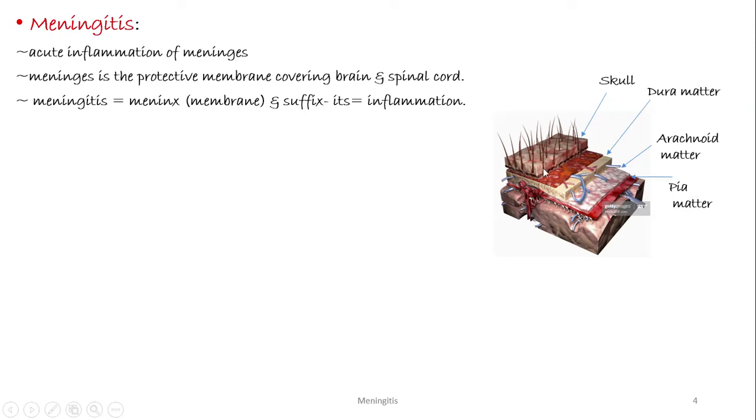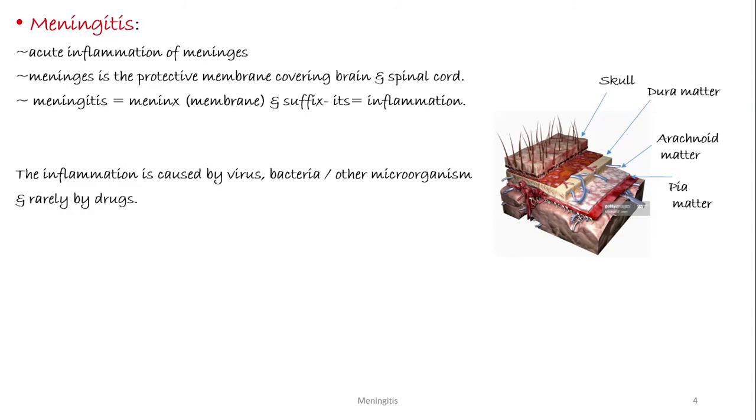That subarachnoid space consists of CSF. Now CSF means cerebrospinal fluid. The CSF is essential for maintaining the nutrient balance. It provides nutrients to the brain cells. Also it helps to take out the waste material. Also it protects your brain from shocks, and it resists damage to the brain. So that is the function of the CSF.